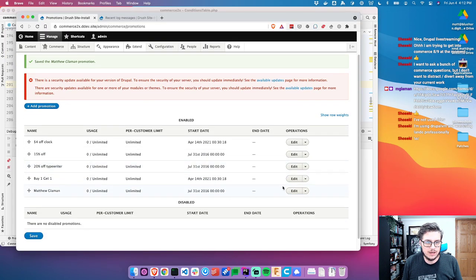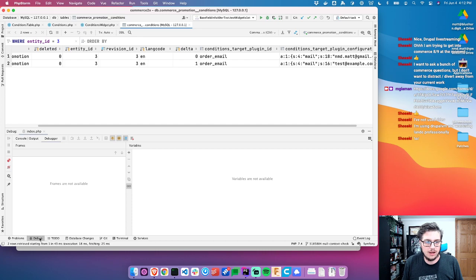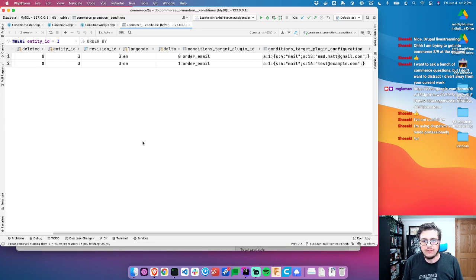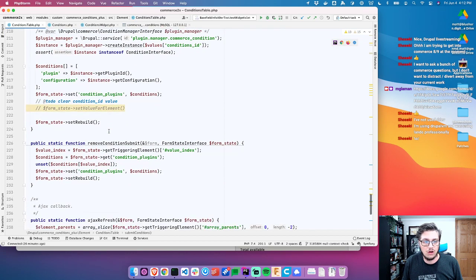And if we go back and we edit, we should see it there. So again, some of this is not necessarily hard. It's just through the years, I have had to work on a lot of this in Drupal Commerce. So I know where the quirks lie. And that's why I think it's really interesting that I got to do this work on the live stream, to hopefully show some of the internals with the Form API and Ajax and how it all works.